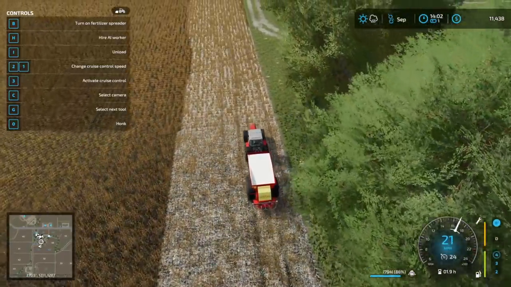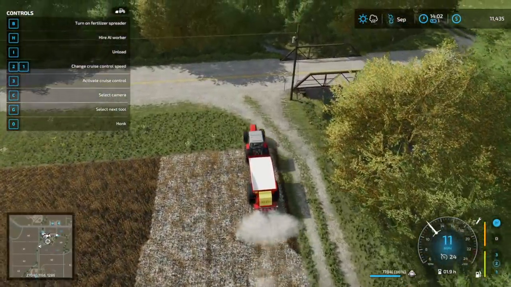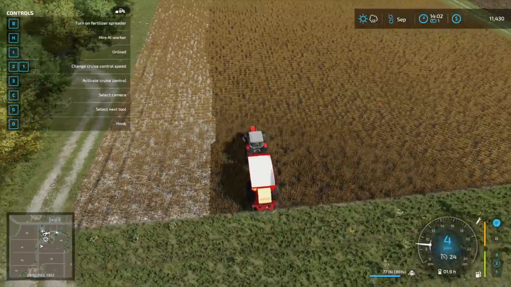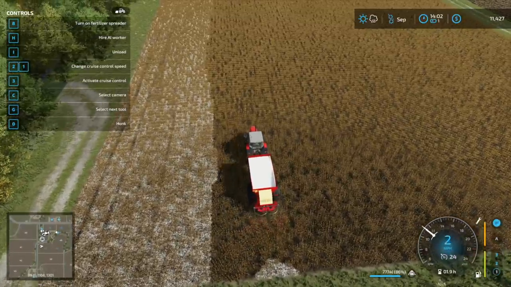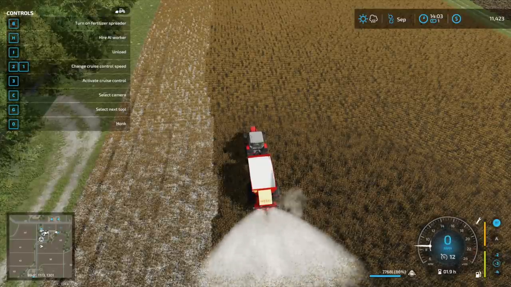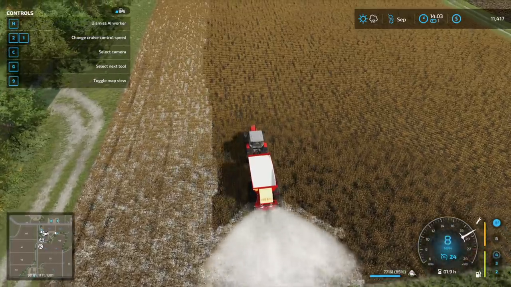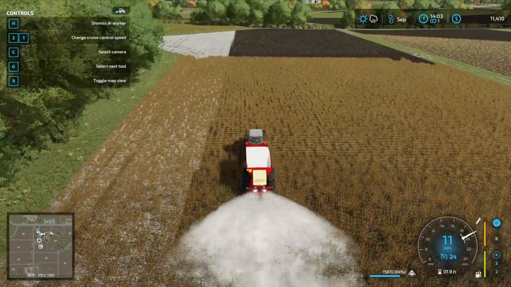So now that I have a better feel for how wide that is, I'm going to just come back up here. Now, there is a slightly cheaty way to do this if you are really super tight on cash, and that is basically pull up a little bit, hit the lime, and then just turn it back off again. But it does leave a little pattern, so you just have to be careful how you do it. Since we're not dying for cash, we're just going to go for it. And the hired worker should be fine.